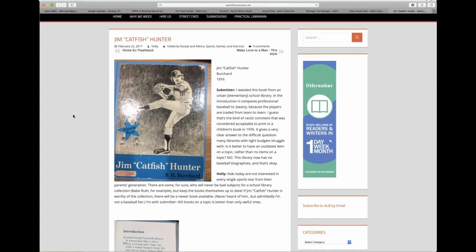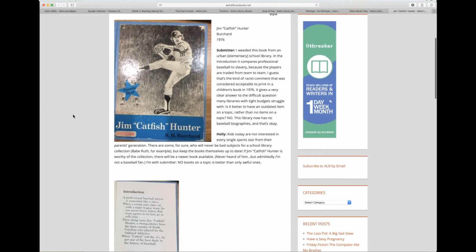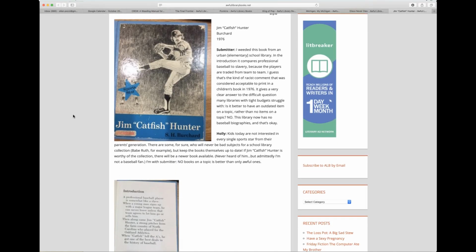Most kids are probably not going to know who Jim Catfish Hunter is, and are not going to want to pick this biography to do their reports on, or even to read randomly. On top of that, it's outdated, we wouldn't use that language anymore to compare to slavery. It's just not a good comparison to make. It would be good to get rid of.